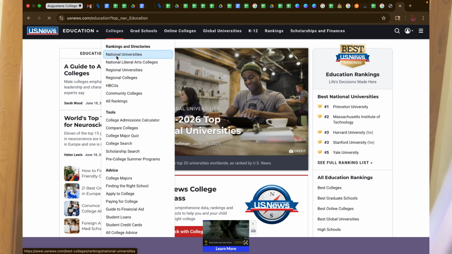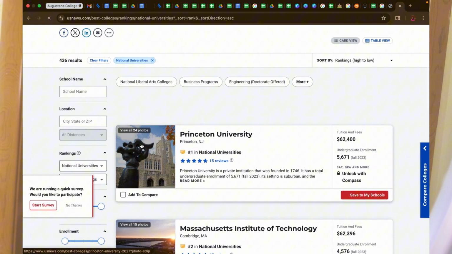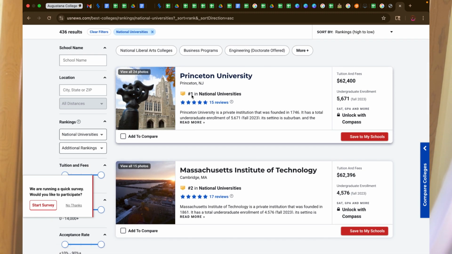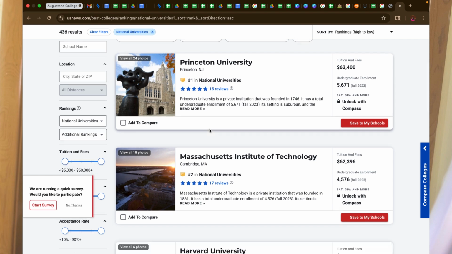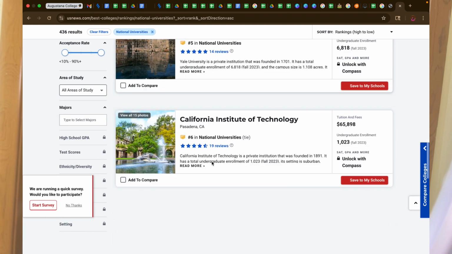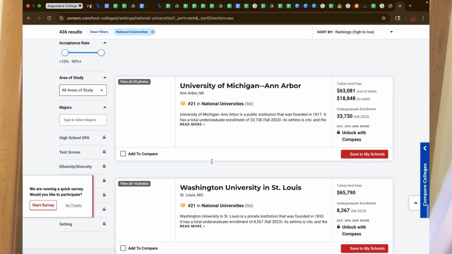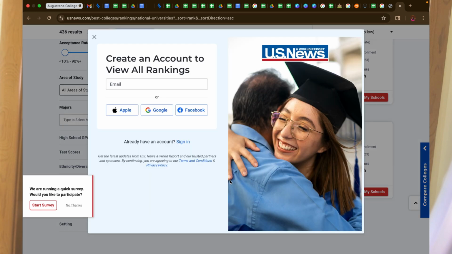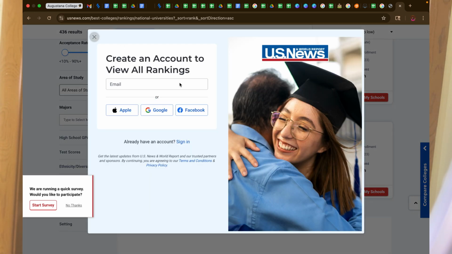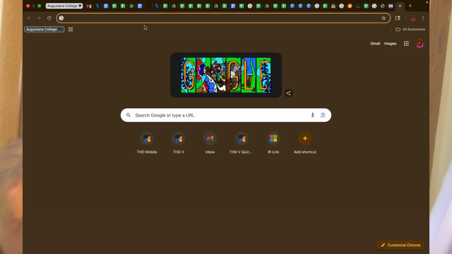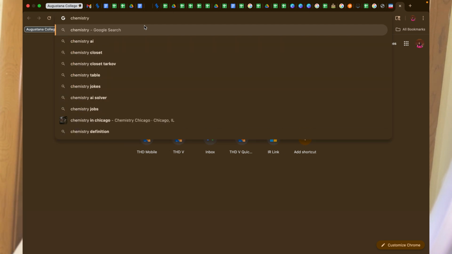So we are looking at the national universities. These are the universities that are top ranked. As you can see, we have Harvard and Princeton here. We've always known them to be the Ivy League universities in the US, right? So they are top universities. People do not just check for the top ranked university, but they also check for the program ranking. These are two different things. Your school might be top ranked, but your program might not be. So you have to check: this school is top ranked, but is my program top ranked?